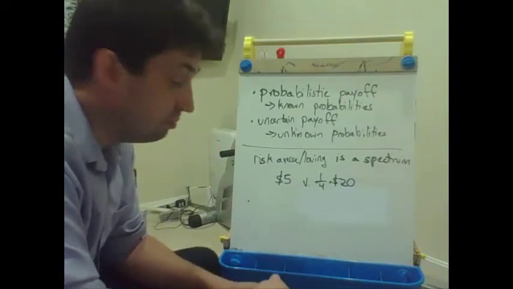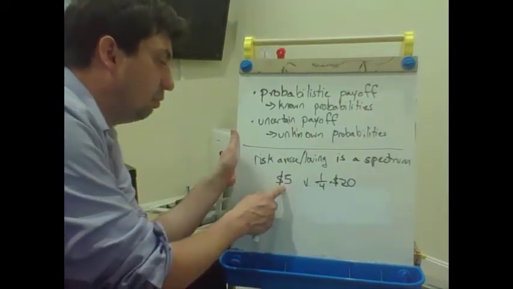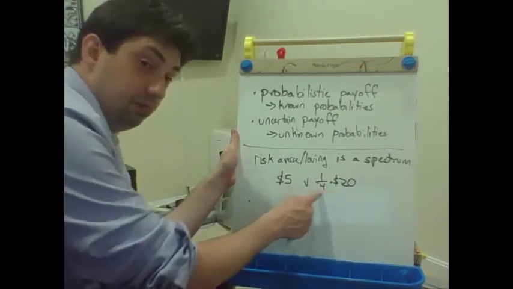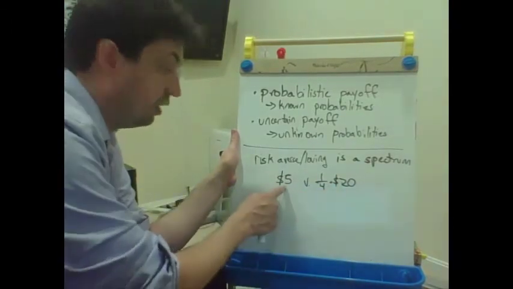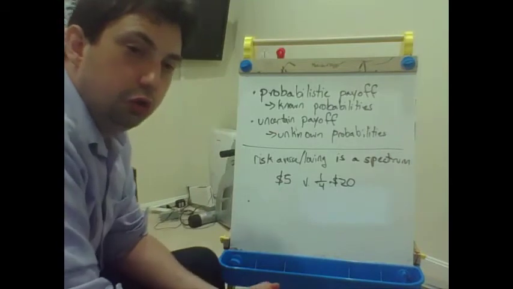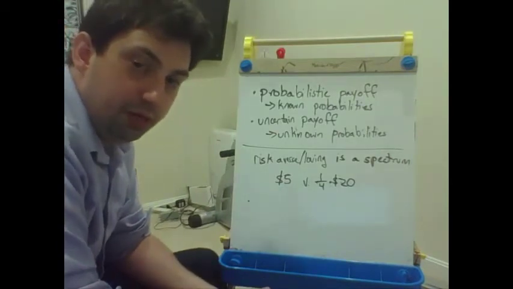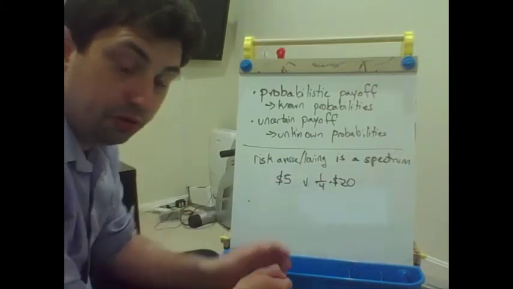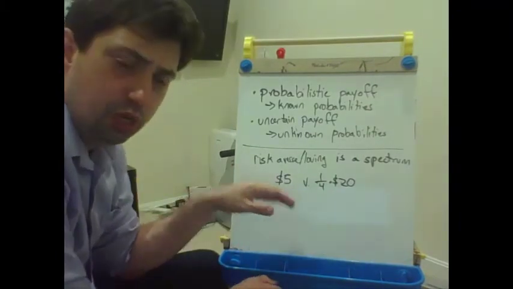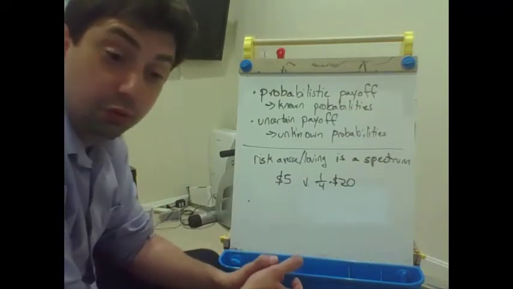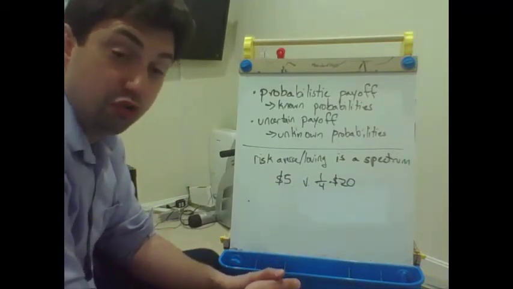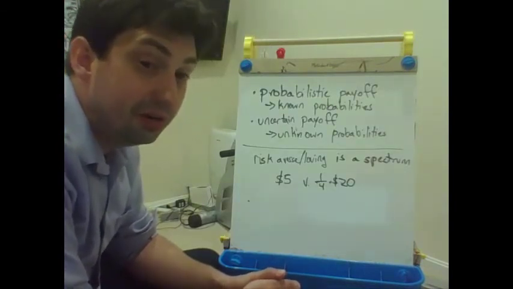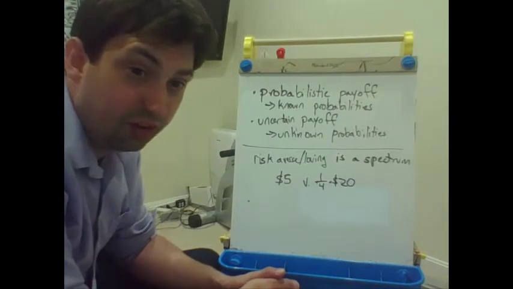To take an extreme, if you're asking yourself, what would you rather have? Would you rather have $5, or this 1/4 times $20? If you're saying $5 definitely, well, would you rather have $3 versus 1/4 of $20? Would you rather have $2? What would you rather do? Would you rather play this dice game, or would you rather have 1 penny? Generally at that level, even the staunchest risk-averse person is saying, no, let's roll some dice.